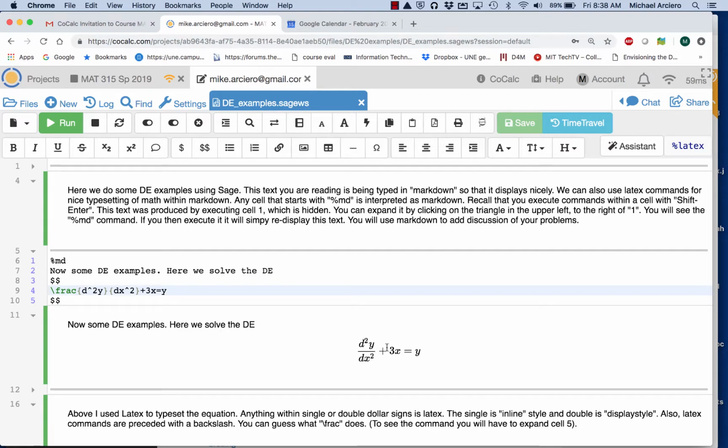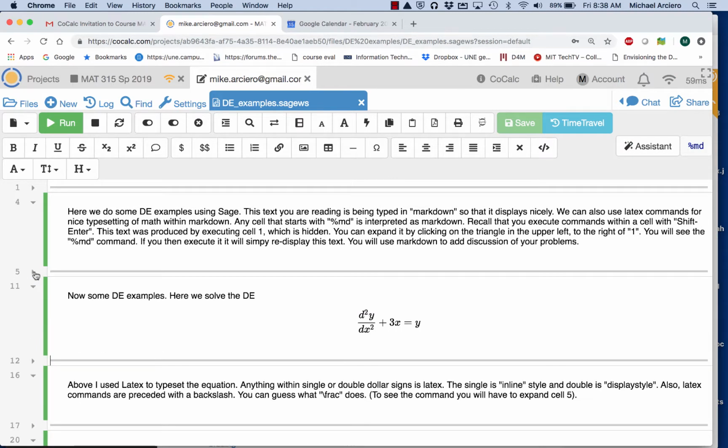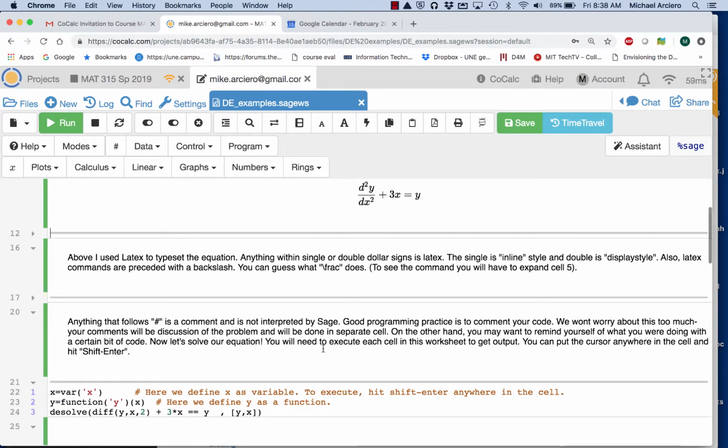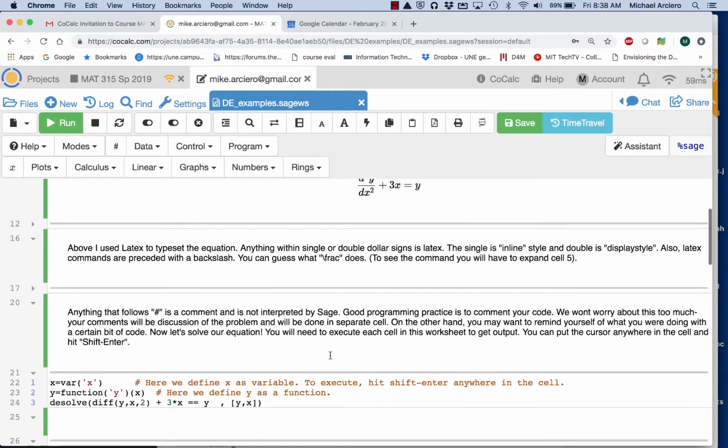We know it's not a fraction, it's actually a derivative, right? But it's displayed as a fraction. All commands in LaTeX begin with a backslash. Okay, so let's collapse that, and a little bit of commentary is explaining what I just explained here.